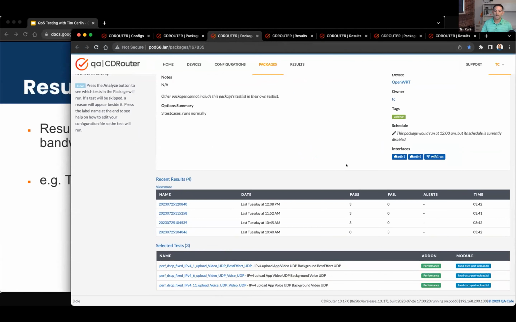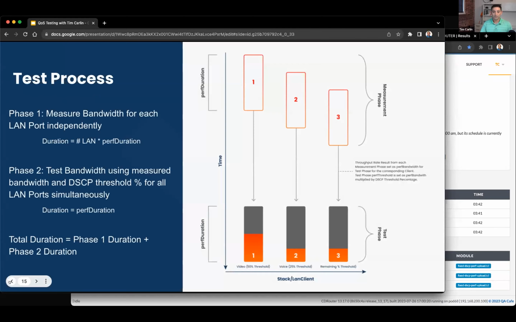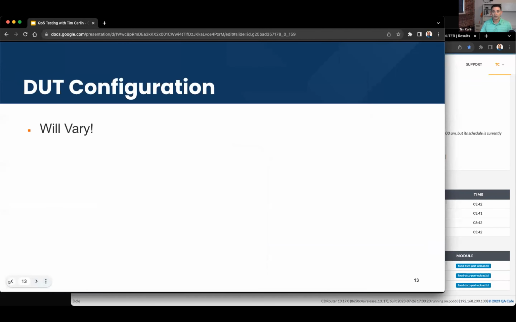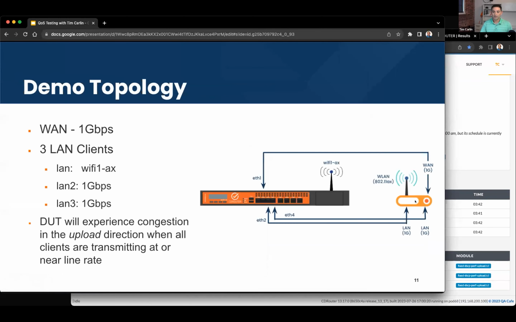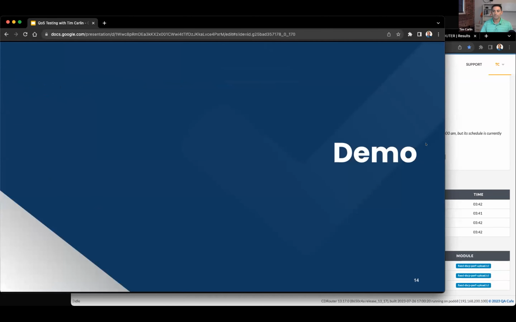I want to mention again, I don't know if I've emphasized this enough, what we have specified in the test case name is the primary or application flow as well as the background flow. But I've been talking about having three clients. If we refer back to our slide with the three clients, and I mentioned earlier that we have three ports connected, what's going on with that third client is the question. And the answer is that's where our best effort traffic is coming from.